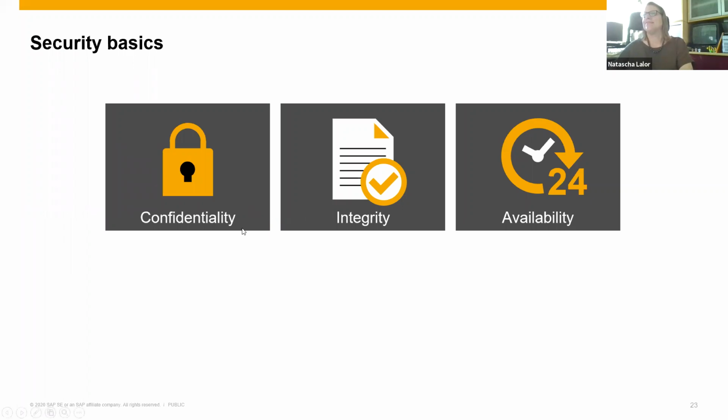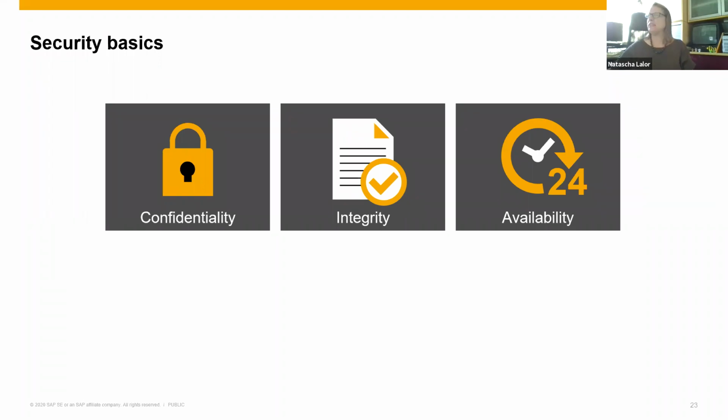With the GDPR, for example, the confidentiality, especially of personal information, is very important. But of course, if you have any highly sensitive data on your system, confidentiality is the thing you're most afraid of. I have to say availability is the least scary one, because usually you have high availability systems, so you usually have failovers and so on. For DoS attacks, you have load balancers that are usually protecting you. Maybe if you're using SAP GUI scripting, that can be a worry that you could overload the system with something.